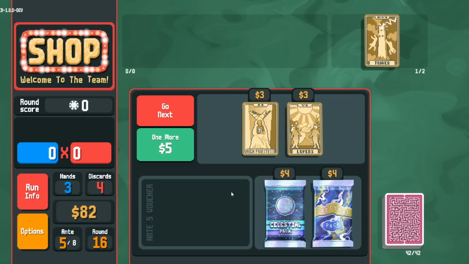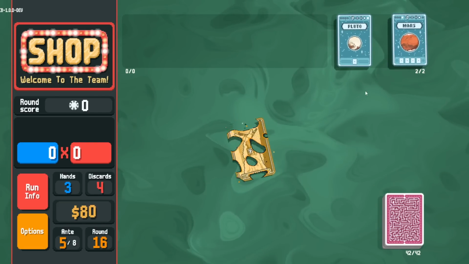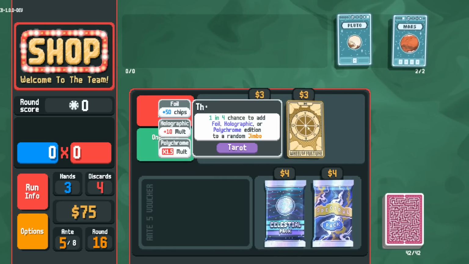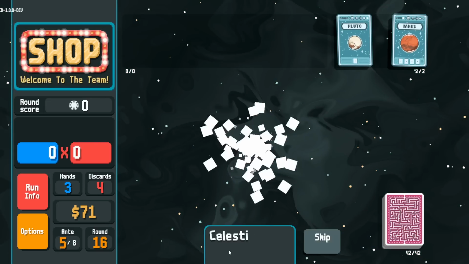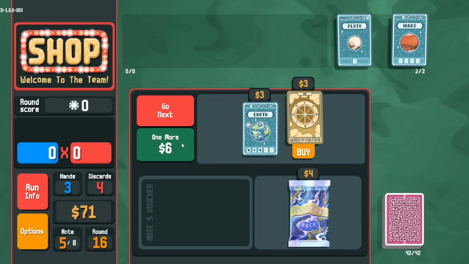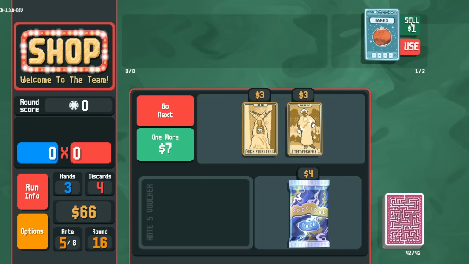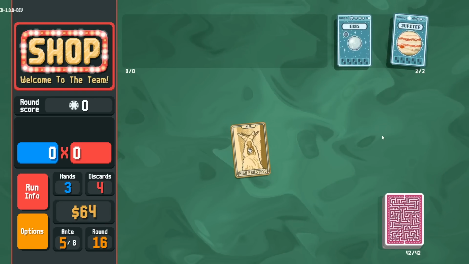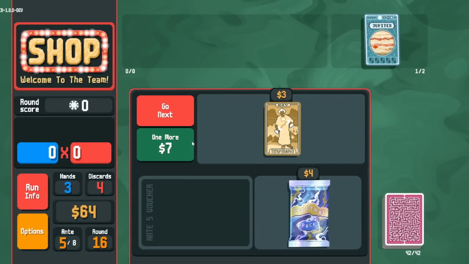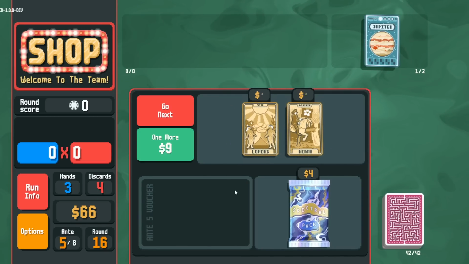Okay, we just use Eris, so let's use Priestess. We get the bad planet cards. Now 3 of them. Let's go Celestial now. No Eris. Alright, let's try for some tarot cards before opening the Spectral pack. Okay, we do get another Eris. Maybe we reroll one more time.